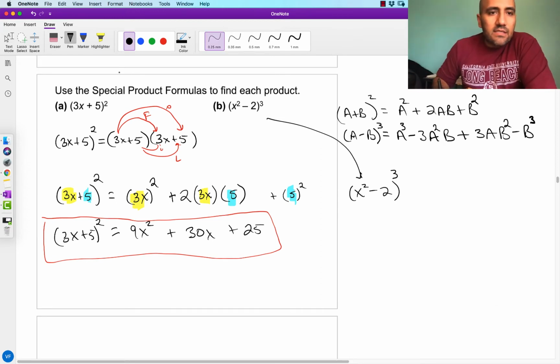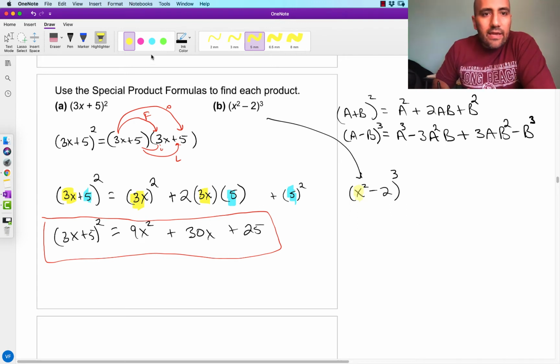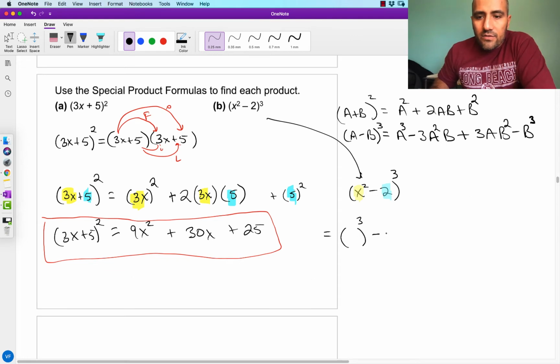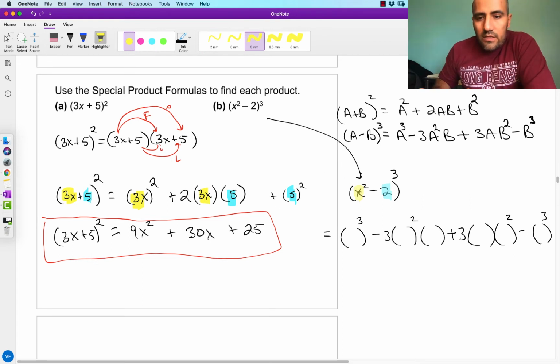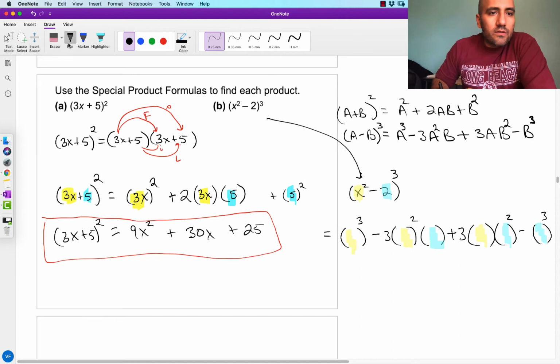Okay, so using that pattern, I can see, once again, just establishing the pattern, that if this is the A and this is the B, then I can just use that pattern right there to plug it in. So it's going to be the A gets cubed minus 3 times the A gets squared, and then the B, plus 3 times the A to the power of 1 times B squared, minus the b cubed. So this is the a, so it was the a cubed, and then minus 3 the a squared times the b plus 3 times the a to the power of 1, and then times b squared minus b cubed, and then the b was this 2, and that belongs there, there, and there. So let's just put them in there.